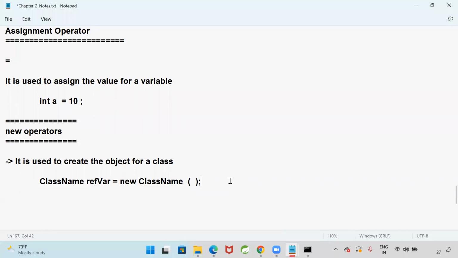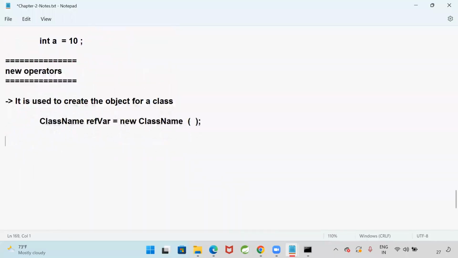Okay. Next one, we have the dot operator. What is the purpose of the dot operator? The dot operator is used to access members of the class, members of the object. Now here I want to use System.